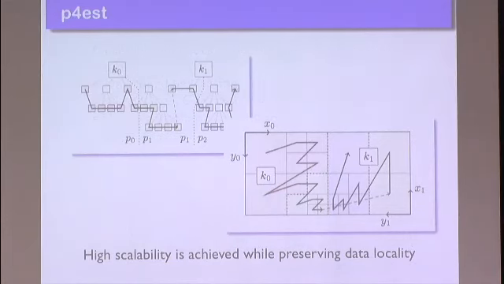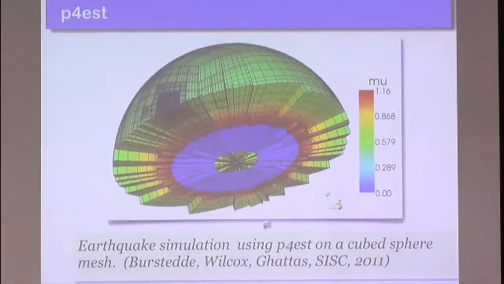It's a tree-based code, so everything is laid out. Cells are nicely laid out, and so you can get scalability while preserving data locality, which is essential for an AMR code. So neighbors are more or less on the same processor. It's a little hard to see the colors, but everybody here would be on one processor, everybody here is on a different processor, and so on. It's been used in some very interesting calculations.